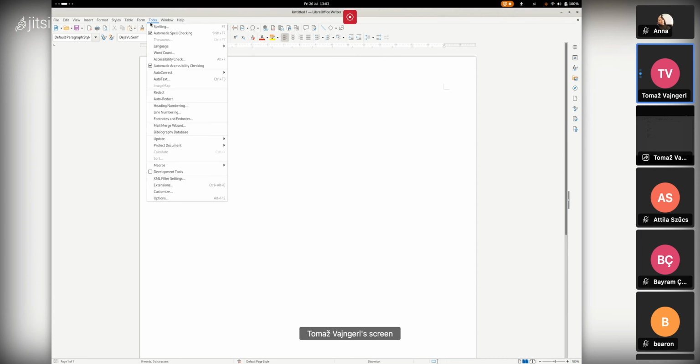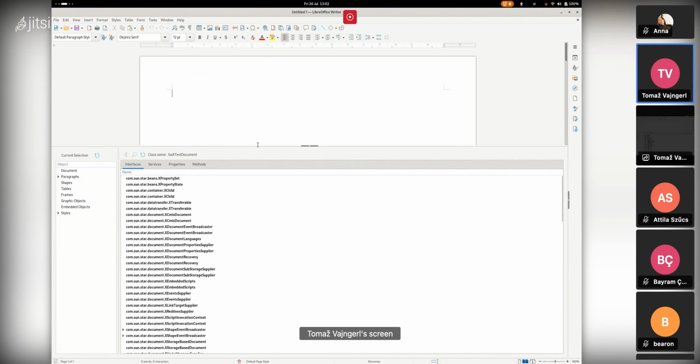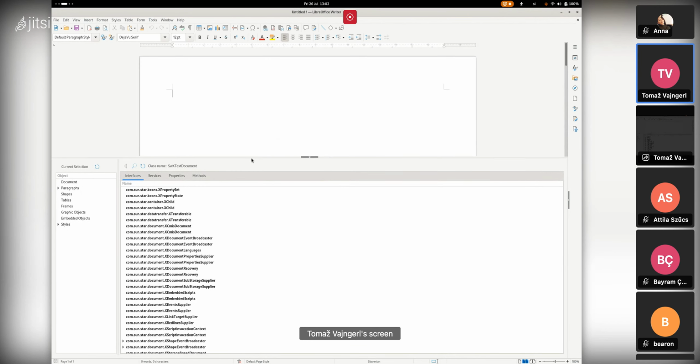First, how to enable it? It is usually inside the Tools menu, and you have these development tools, and it will pop up like a sidebar. With these development tools you can check all the variables and the state of the document, what the properties, variables, and methods are of practically what is seen.